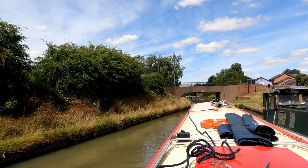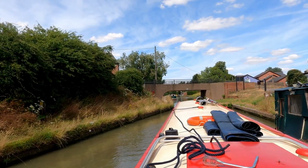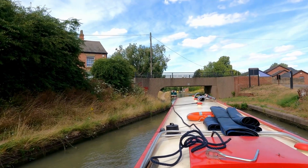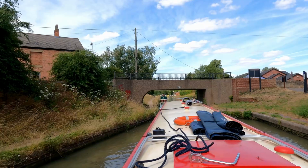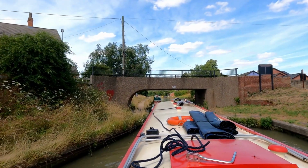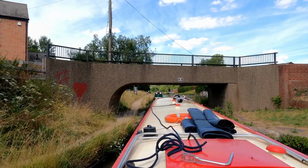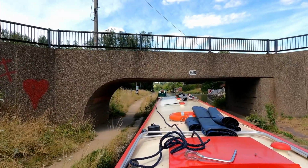And coming up to the third, and I can see by the blue t-shirt and the red lifesaver the lockies have had their lunch, so I'm hoping this is going to be nice gentle through, and then I can concentrate on stopping sweating, and then I'm going to stop somewhere the other side, have a cup of tea and a sandwich and decide what to do. We're making good time, touch wood, so you know, maybe we'll see.